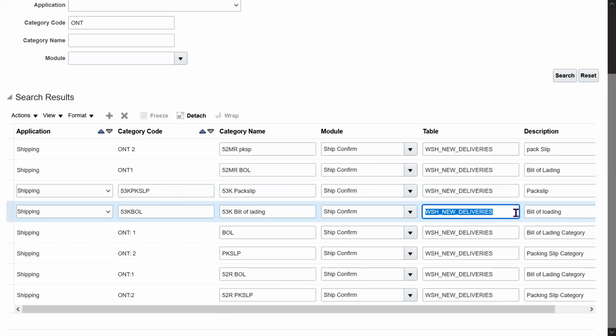Once you create a new shipment number, that new shipment number's details are stored in this table. WSH is nothing but the shipping table; the shipping table's prefix starts with WSH. So the bill of lading number and pack slip number will be generated under this table.